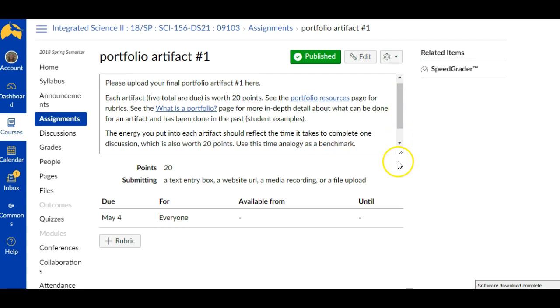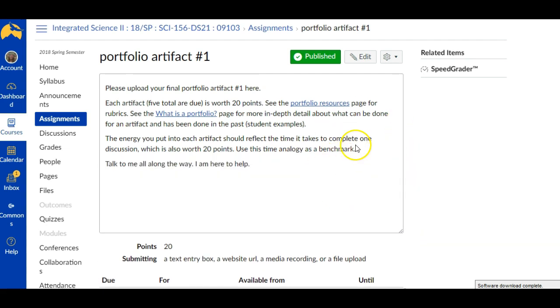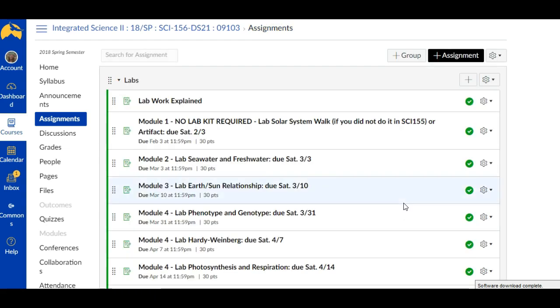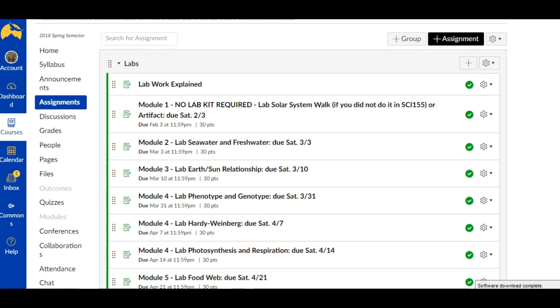And the only difference from last semester to this semester is I made a separate Dropbox for each artifact. You're welcome to submit these as we go through the modules. So for example, if you compose a discussion post about the difference between terrestrial and gas giant planets, and then you want to study a specific planet like Neptune, you could do that for your artifact. And if you had that forethought and planning in your mind, you could pretty much do your final as you're going through the other assignments in the class.